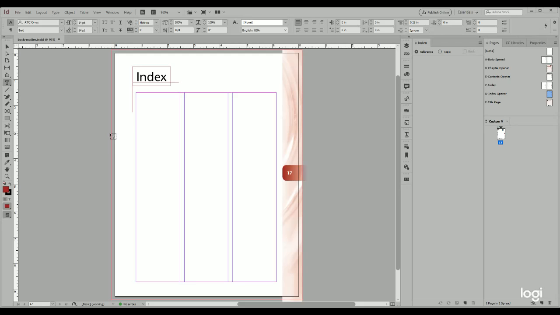And then in my book panel, make sure nothing is selected. Then what I'm going to do is add a documents button by clicking the plus at the bottom again, and I'm going to select the back matter one to add it to my book. And let's do a quick save on that, to make sure that we save it, by clicking the save button in the book panel.